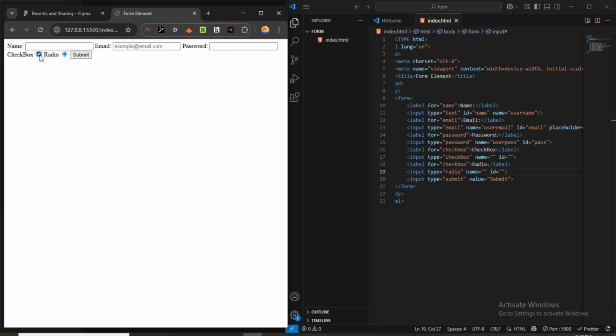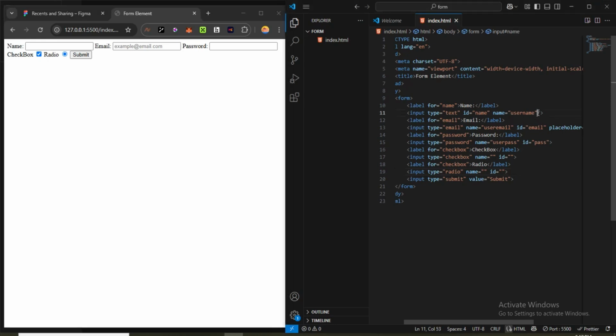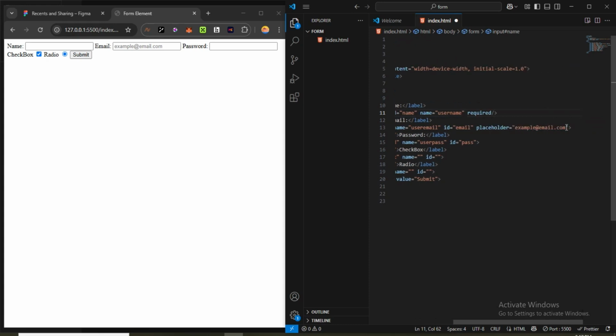But before we round up this class, I said earlier that for us to make sure the user inputs every section of this data, there are some keywords we need to include in the input element, which is required. If you add required to all of these input types, they won't be able to submit unless they fill in the information.